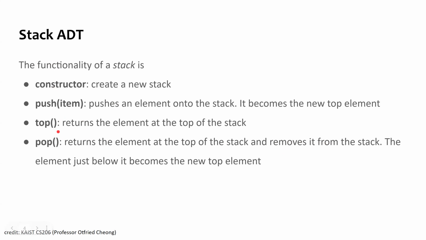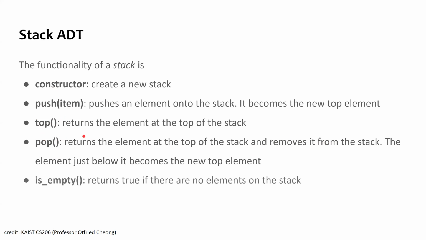And we don't have to pass an argument to this pop method or top method, because we know that we can only access the top element. So these 2 methods are going to handle top items. And the isEmpty method returns true if there are no elements on the stack.